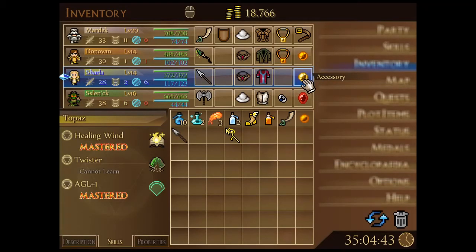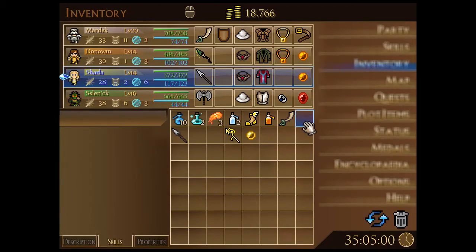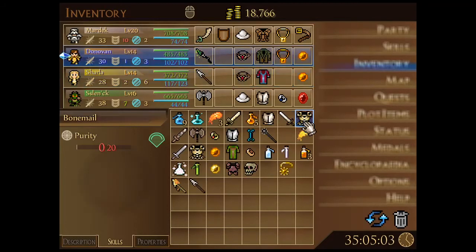Oh, and she has also mastered everything on the Topaz, so we probably should have swapped that off a long time ago. Could give her +1 strength. That's not super meaningful for her because she's not using physical attacks all that often. It does happen on occasion. So that's an option, but not a very good one, in my opinion, at this stage. There are probably higher priorities here.